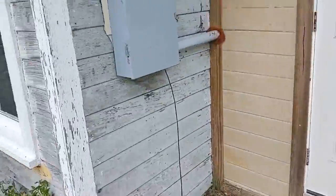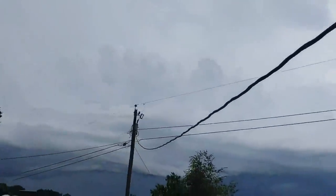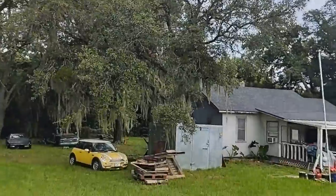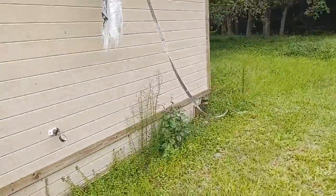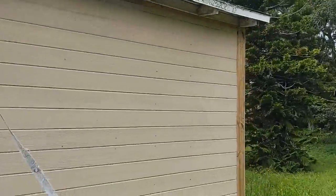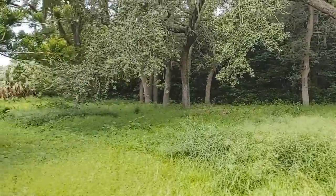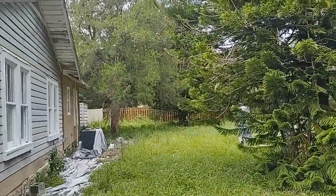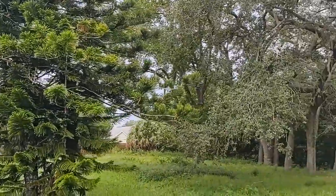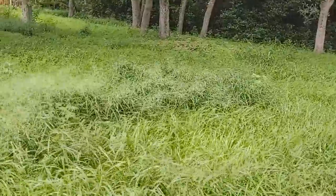We're outside first. There's the status of the electrical right there. Obviously it had electric, just not hooked up right now. The property was built in 1925, the original property, 1,600 square feet. Somebody had big plans for the renovation — bought a bunch of shingles, put them out front, started on the inside, and they never finished it. We are just seconds away from amazing shopping, all the great things in Eustis — new strip malls, grocery stores, everything — and we still feel like we're out in the country here.